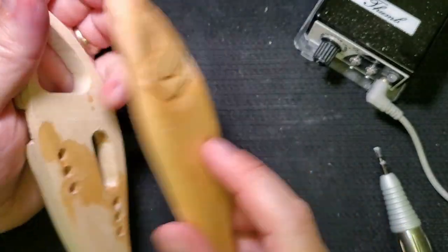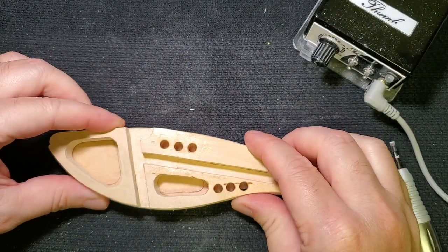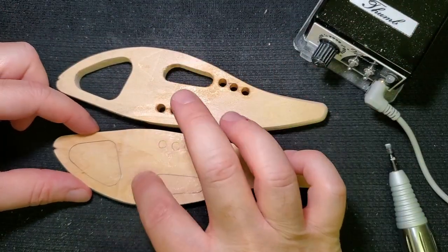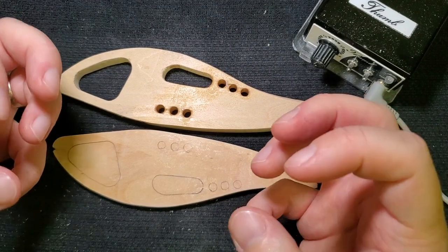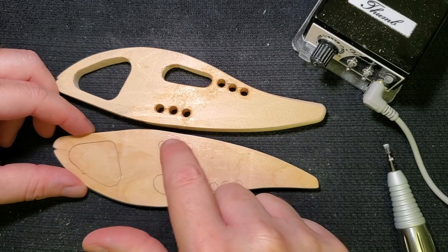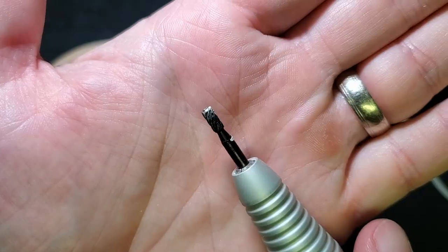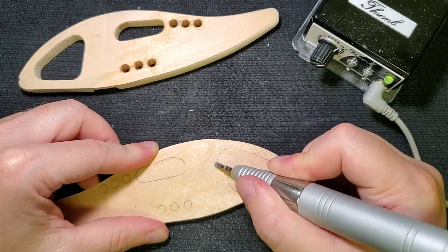So I'm ready to epoxy this one side on, and I think what I'm going to do is just rough up both of these surfaces so that the glue has something to mechanically attach to. And you can see I've kind of marked out the areas to avoid. I don't really need to rough those areas up. I'm going to use this burr here and just score some lines on there.